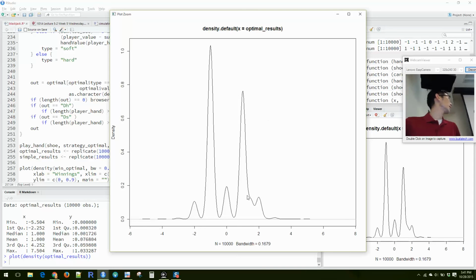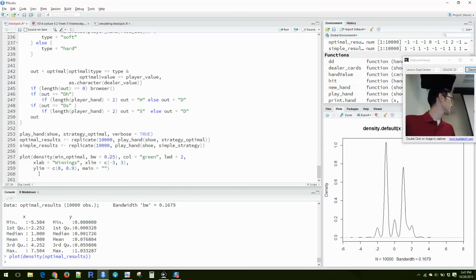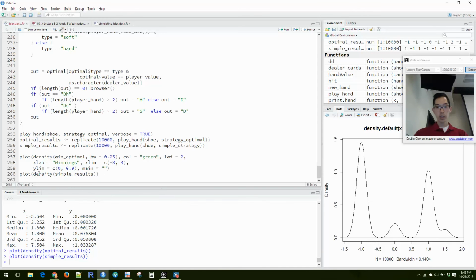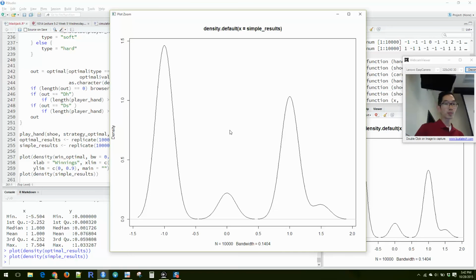You can see how this looks, and we can also plot the density of our simple results. Okay, and so with the simple results, we're either hitting or standing. So we're either going to lose $1, come out even, win $1, or get blackjack.